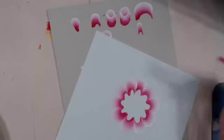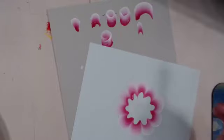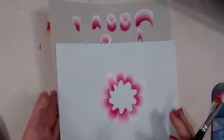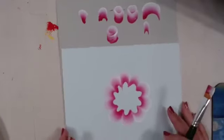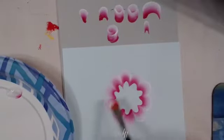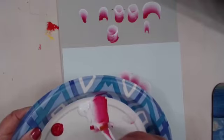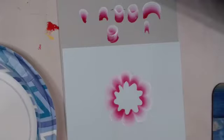With these basic strokes, as we now know, you can paint so many more other flowers — just break down the flower and you'll find it's a basic stroke you already learned. Still with the number 16, I'm going to make another row of these strokes. This row I want to overlap a little bit — I'll show you why; I've got a real picture of a camellia on the side here.